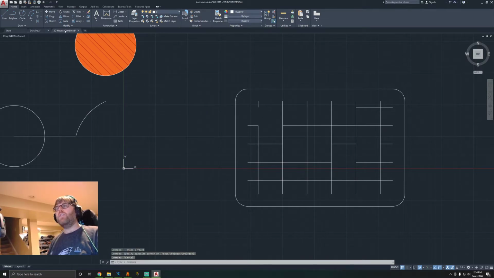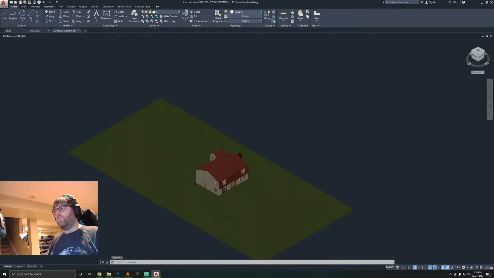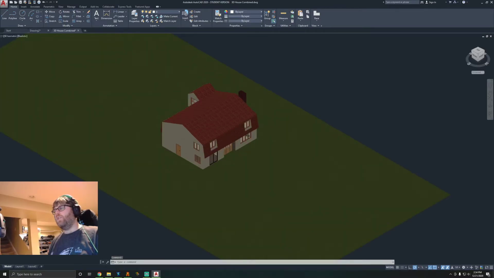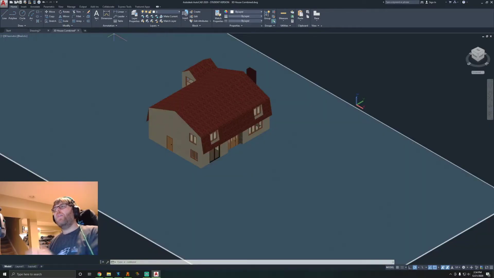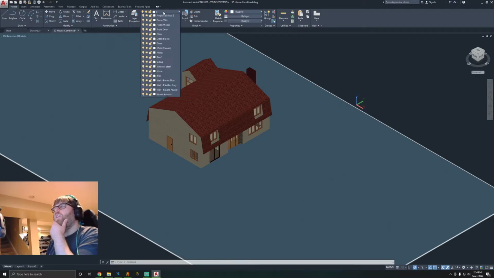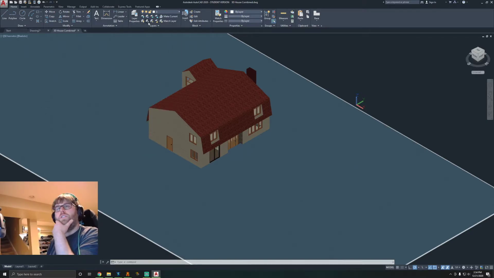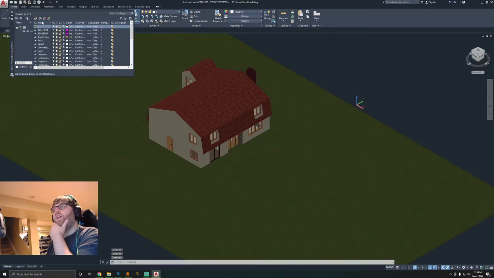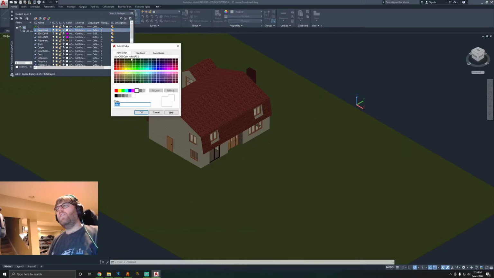Layers. I have this other drawing up, which is like a 3D house that you'll do kind of for your project. So under the home ribbon, you have your layers. And if you wanted to create a layer, you could go into layer properties, and this orange button, you could create a new layer. And you can see it says new layer, whatever you want to call it. Beep boop. Cool. And say we wanted beep boop to have green lines, and that's what we wanted.